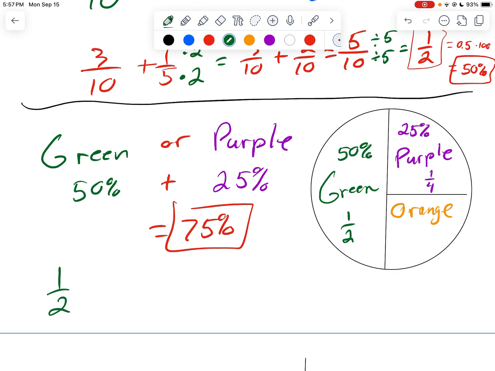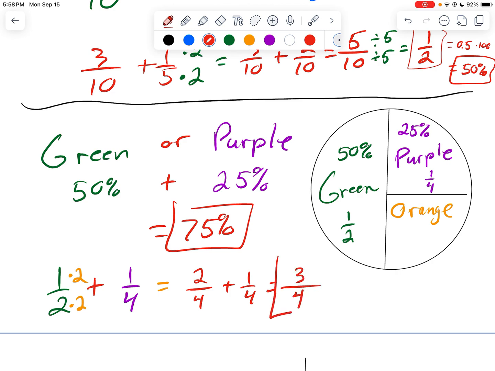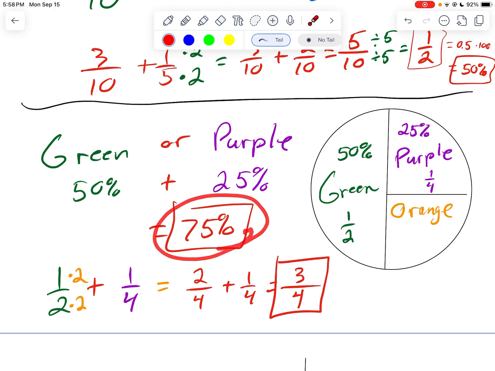Now, if I did the fractions, though, I'd have 1/2 plus the 1/4. Just like we did in the last one, we are going to have to get a common denominator. So on this first one, we are going to have to multiply the bottom by 2 to give us the same. And when we do it to one, we have to do it to the other. So we would end up here with 1 times 2, which is 2, 2 times 2, which is 4. Add that to the 1/4. 2 plus 1 for the top gives me a 3. Common denominators means they stay the same. So as a fraction, this would look like 3/4. And you might be able to make that justification by doing this one up here, since it was 75%, because that's what this is as a decimal.